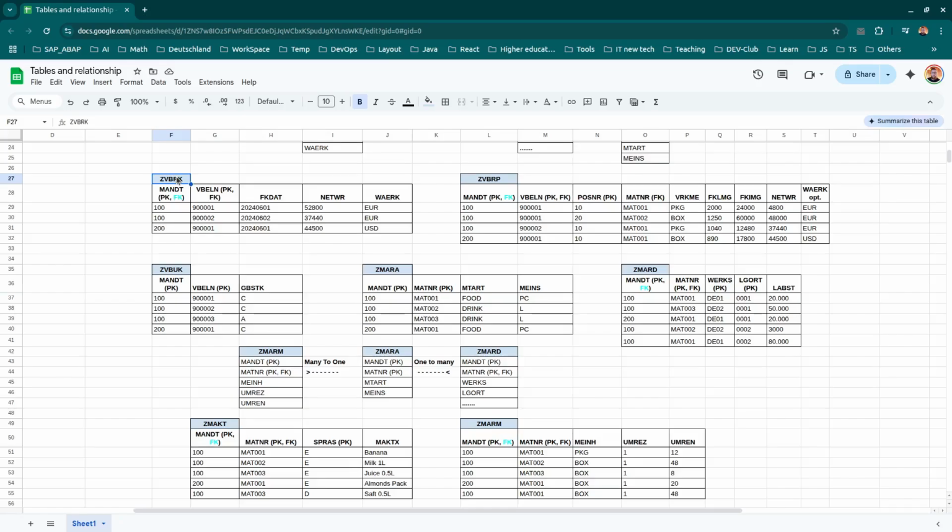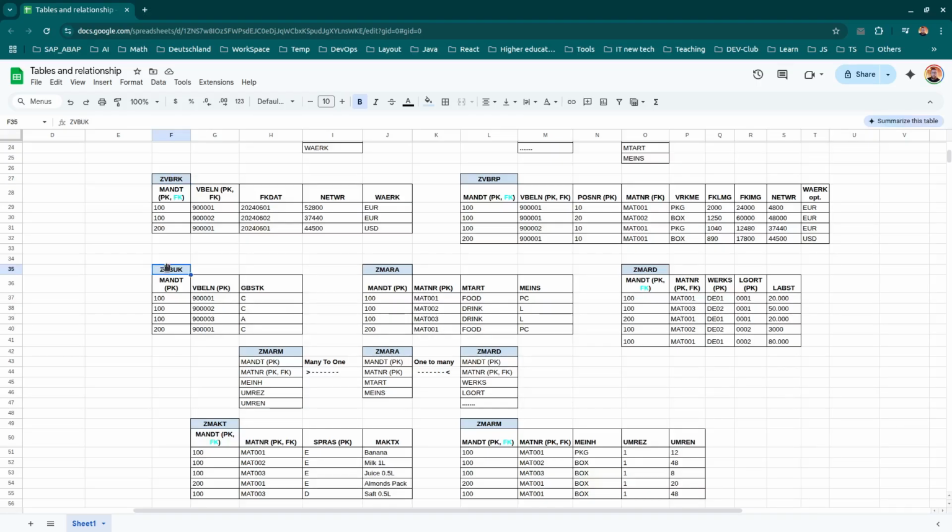These two work together. The VBOOK is the fast ID card, we can say, that tells us if an invoice is complete, and the VBRK is the full file with the summary info like the tail, like the date and total value. We need them to make sure we only use real completed sales for our forecast.